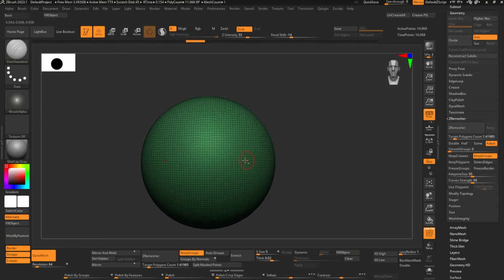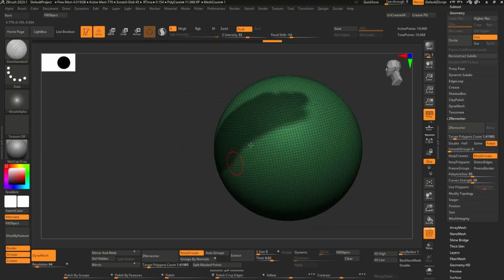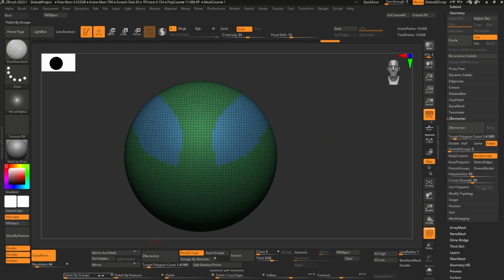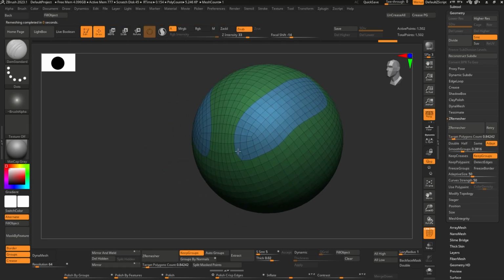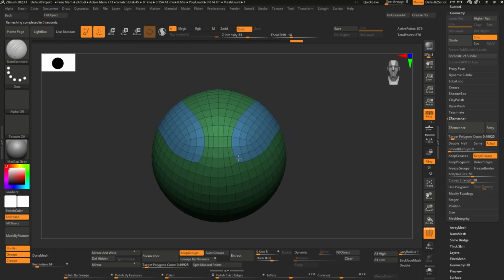So the cool thing with this is that you can basically manipulate the geometry to look however you want it to be. It's good for hard surface stuff as well. Maybe you're creating something like this and you want it to protrude out, let's do that. Polygroup it. Then if we smooth groups, so if we slowly move the poly count a bit lower, keep ZRemeshing it, and now we have these nice shapes here, and with workable topology, so it's low enough for me to use maybe ZModeler with it.